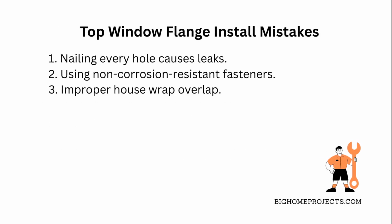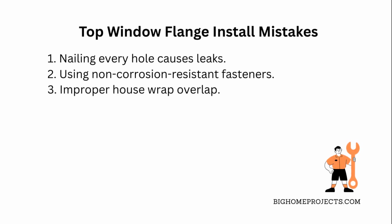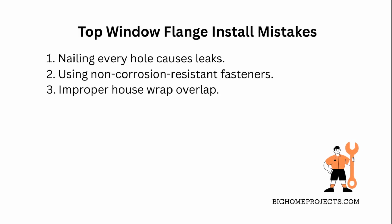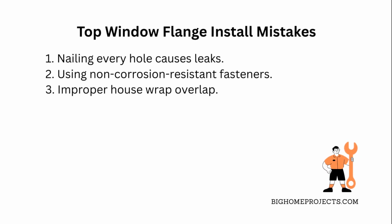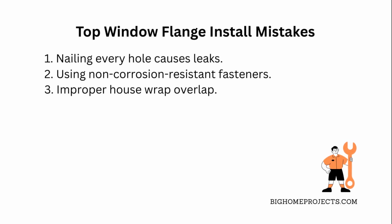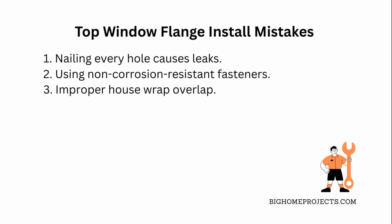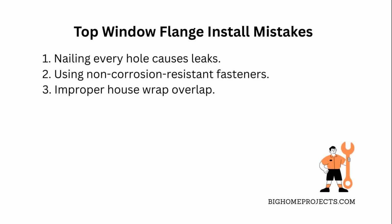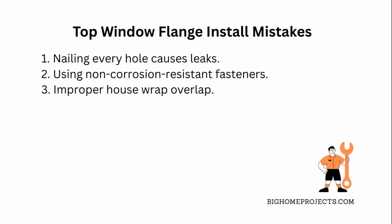One of the biggest mistakes folks make with window flange install is hammering nails in every hole like it's some kind of checklist, which can actually mess up the seal and cause leaks or frame damage. Just stick to a strategic pattern instead. Another common goof is skipping corrosion-resistant fasteners. Trust me, regular nails will rust and weaken your install over time. And the third thing I see all the time? Not overlapping your house wrap or flashing tape over the flange correctly, which lets water sneak behind your walls. Make sure that layering is tight and sealed.